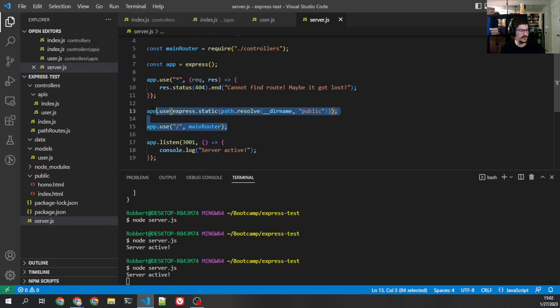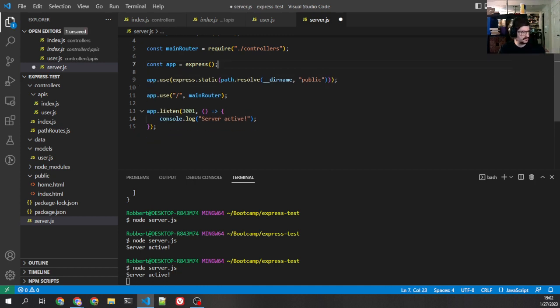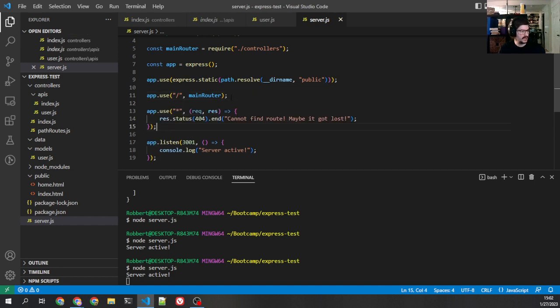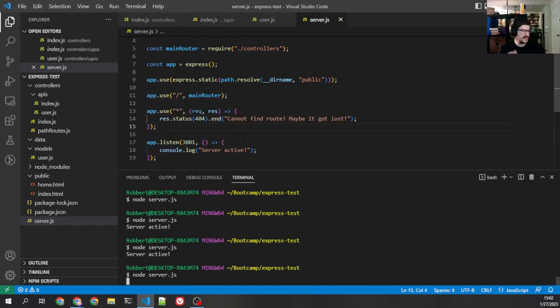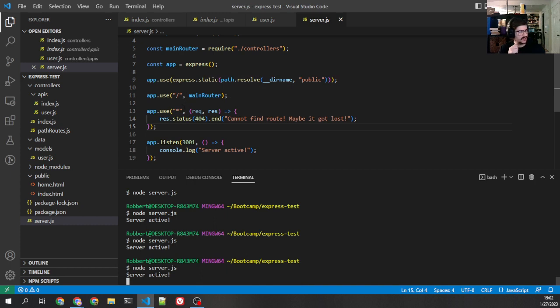So none of these other routes are even being tried because Express comes across this and says, oh, I found a route that matches everything. I'm never going to try anything else. So if we take this, put it down at the bottom here. So that's one other common error I've seen, where someone has a catch-all route that they put above their actual router, which means it's going to catch things before the router does, just because of how Express goes top down when it's trying to figure this stuff out.